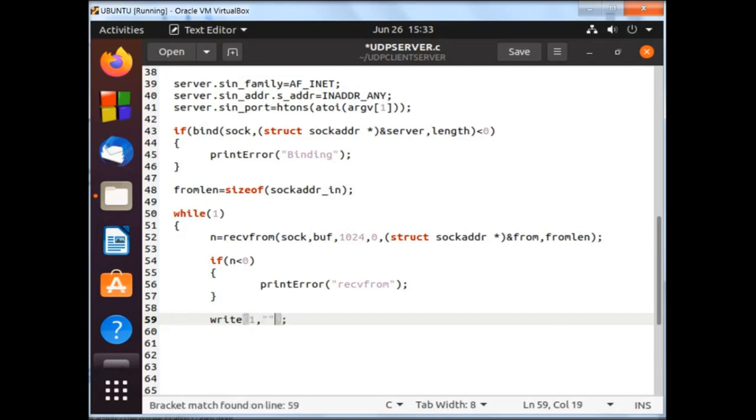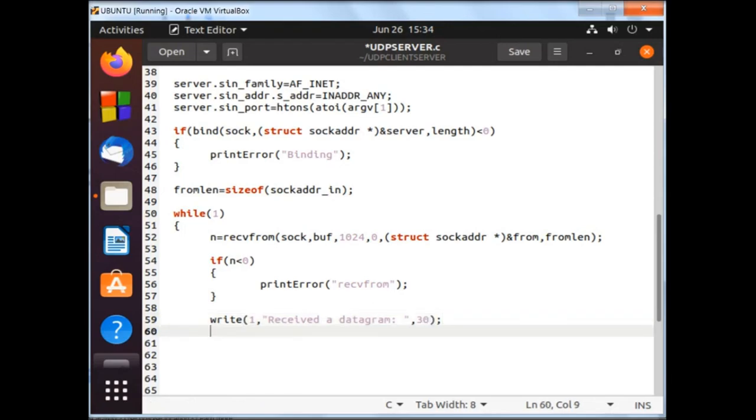Let me tell you what write is. The write system call writes data in bytes as specified by the caller from a buffer declared by the user in the program and then writes it into the file supplied by the calling process. So we'll take 1, comma, received datagram, comma, say 30, or whichever size you want.